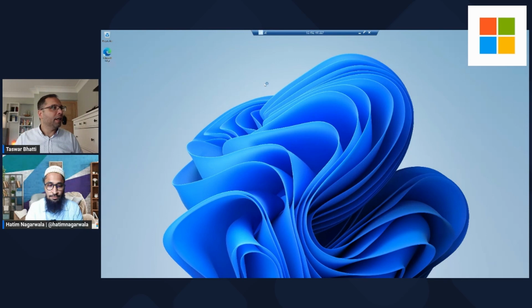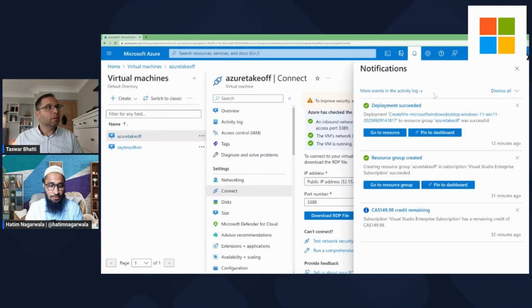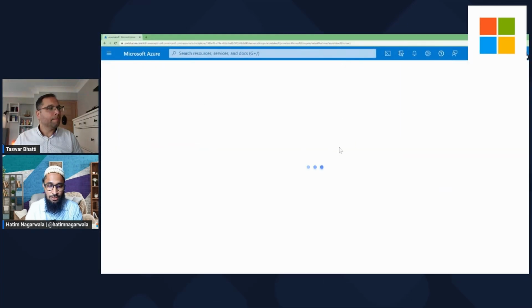I'm just going to do a right click and say create a new folder. There we go. The menus are there. And more options. New folder. And we're going to call it Heti. There we go. So we created a machine. So this is how we actually try to create a VM. But in the process, there's actually quite a few things that happen within our Azure account, within the resources. As you said, Tashwar, there are many other resources which are also created.